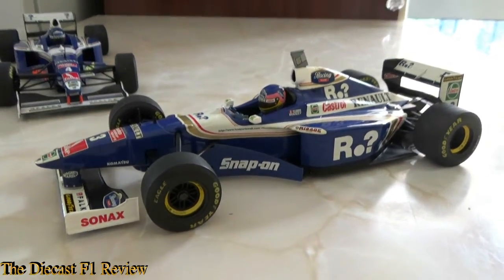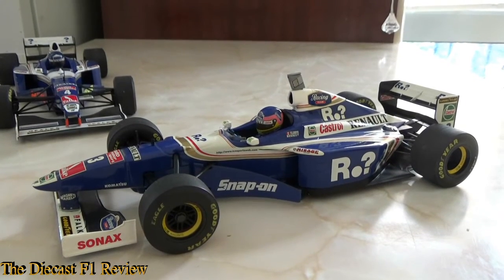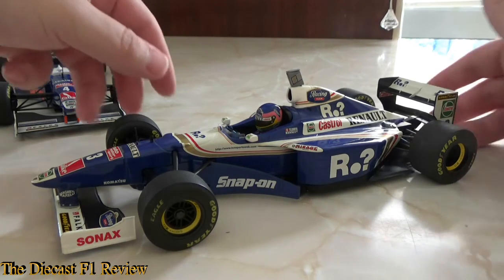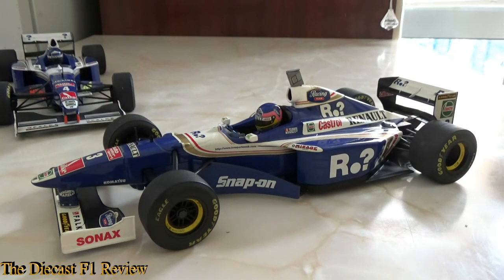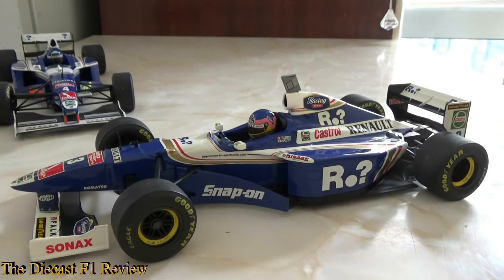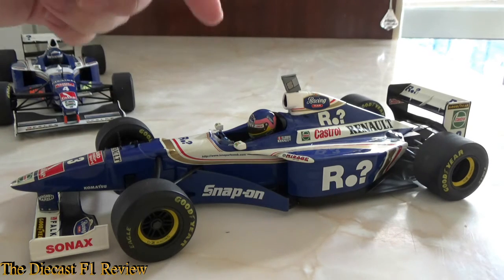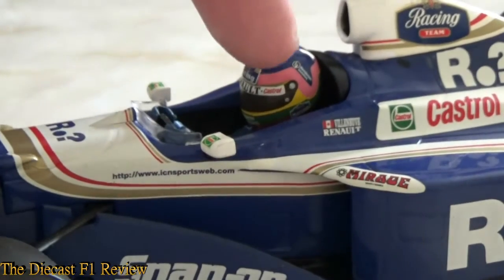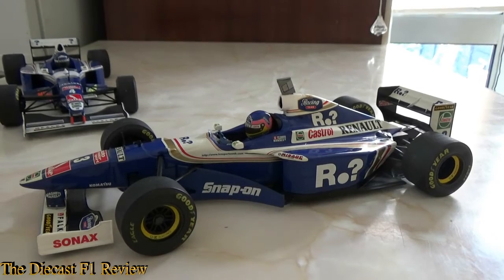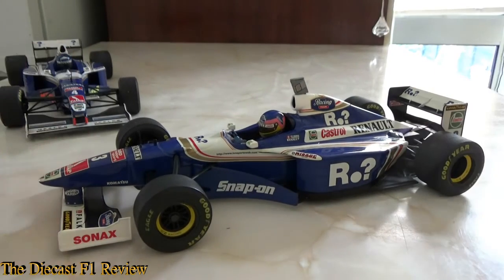The Villeneuve version seems to be quite a rare one. I would say it's not hugely rare, it's just people tend to put them on eBay for ridiculous prices, so you don't seem to get them at a fair price. I don't have the original box for this one, because Jacques Villeneuve had a Villeneuve collection for '96, '97 and '98, where the Minichamps box was painted blue, more of a purple, the same purple they used at the top of his helmet. The boxes were painted in that colour, and it really does look quite nice with the Williams inside.